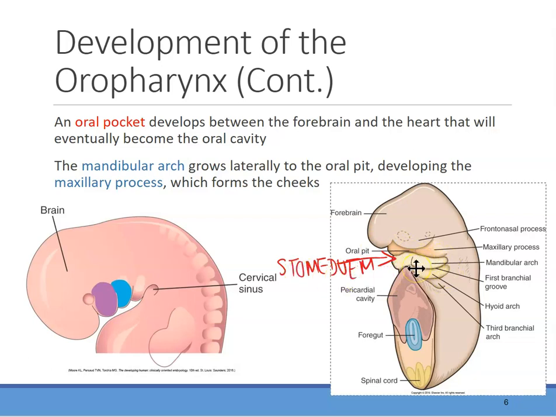Okay, so again, this is your brain, known as the forebrain, because it's not really a properly developed brain yet. This is your frontal nasal process. Front basically means this is your frontal bone, the front part of your forehead, if you will. And nasal, this will eventually become a nose. This is your oral pit, which is right underneath, and the oral pit is so fascinating because it develops into the maxillary process, so the upper jaw, and this is actually like the cheeks, and the lower jaw, which is known as your mandibular arch.